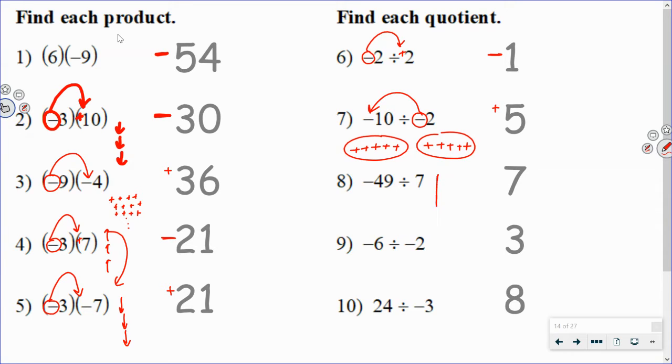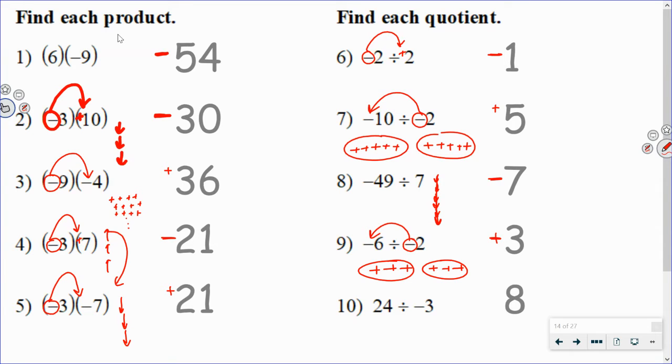Now, if you owed $49 and you split it into 7 parts, as you can imagine, you and all your friends would still owe money. If you owed $6 and split it up into 2 parts, your initial reaction might be saying negative, but wait a second. The opposite of all those negatives, you guessed it, turns us back to positive.